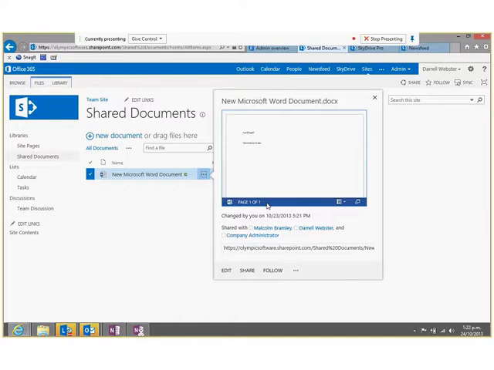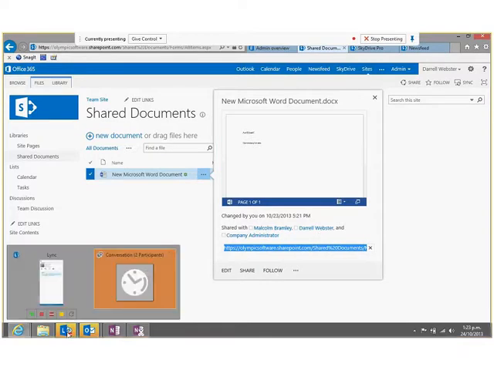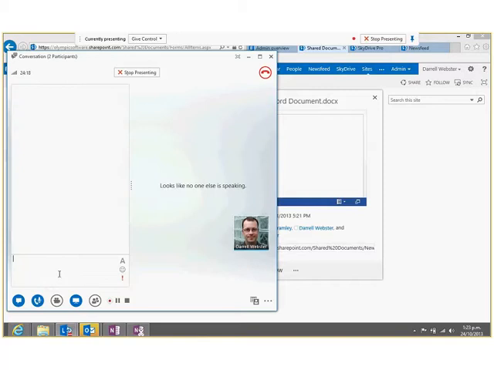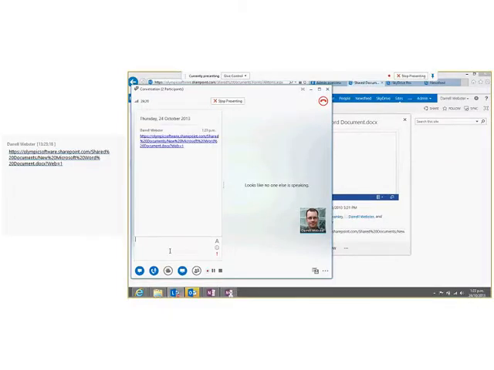And then you can decide whether or not you want to open it up in web app or open it up on your desktop. There's a lot more choices here about sharing this document. So I can click in here and copy and paste the link to that document. And if I was sharing this with another team member, and I could just send them a quick message, then they'd be able to look at that document and launch it from there. And that's a far better way of sharing the document than attaching it into email and sending it to many people. Why not just point them straight to the source?